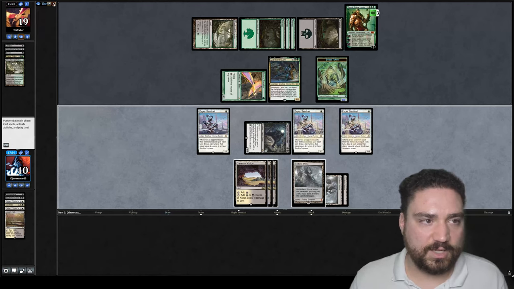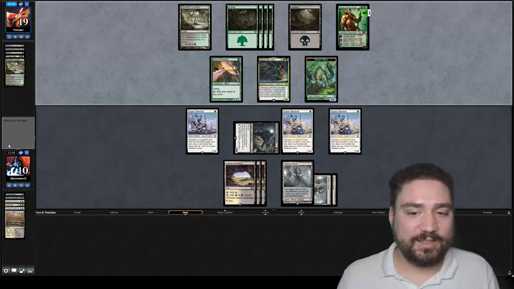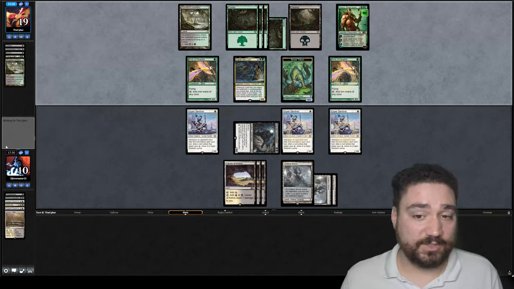We don't know anything in their hand anymore. But every time they play a spell, hopefully we... I mean, if they play anything, hopefully we get to Ancestral Recall, which will be great. Then again, they can just attack for six and we have to block one. Oh, they're Ancestral Recalling. Sure. Yeah, we don't want to go that low.